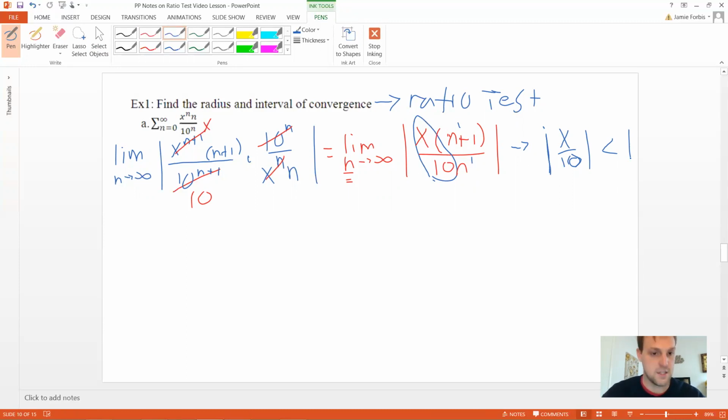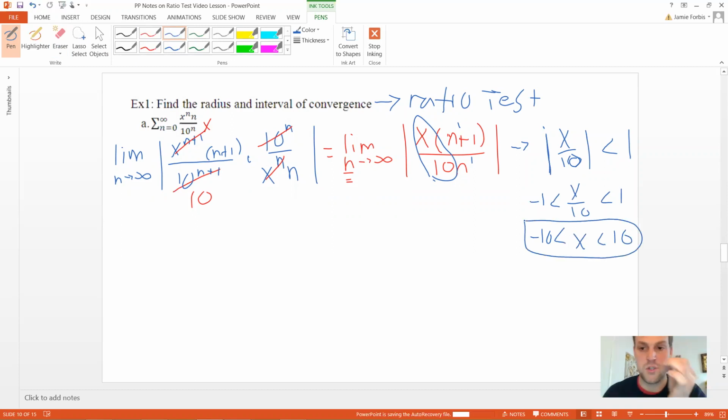So, if I were to set this interval up, that would be x divided by 10 is less than 1 and greater than -1, and simply solving for x, the interval of convergence is between 10 and -10, just multiplying by 10. Okay, that is my radius. So any value between -10 and 10, if I plug it in for x into this series, that series will converge.